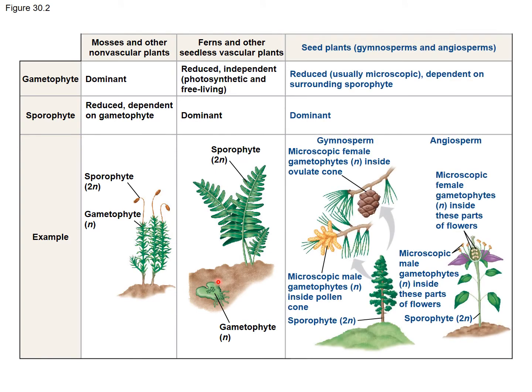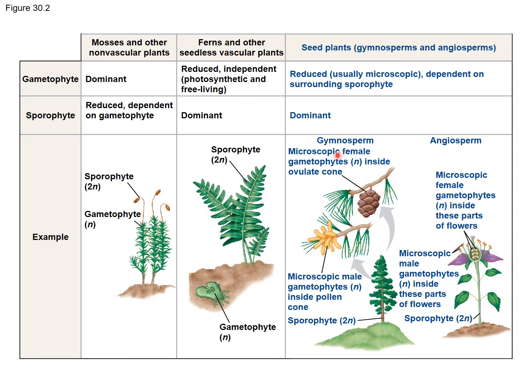Well, when we move to the seed plants, the gametophyte stays reduced, and it's reduced down to, in some cases, microscopic. And it's again dependent. It's dependent on the sporophyte tissue for nutrition. So it's kind of the opposite right here. In the non-vascular plants the sporophyte is dependent on the gametophyte; well, here the gametophyte is dependent on the sporophyte. And again, the sporophyte stays dominant. However, it can be extremely large, like the pine trees here. And again, the sporophyte is going to be the entire plant for the flowering plants.